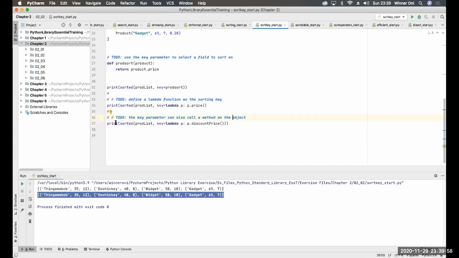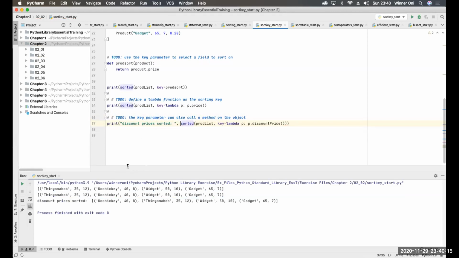So if I just say print discount prices sorted, and then comma there. So the discount price is sorted.